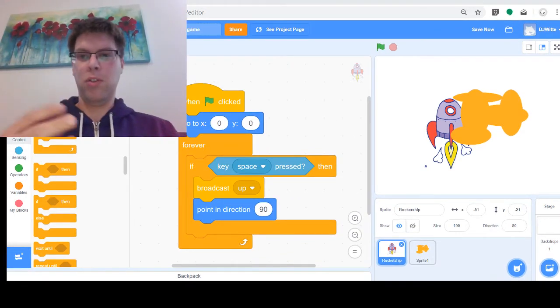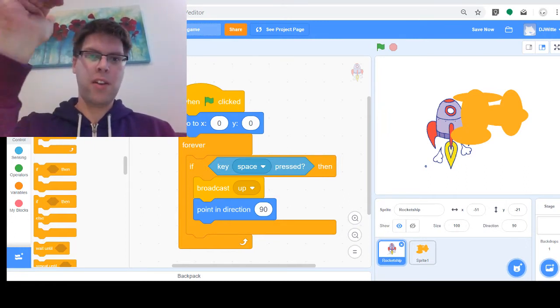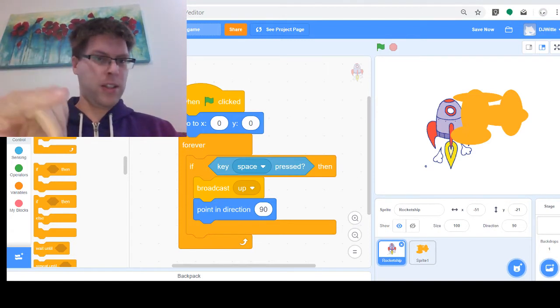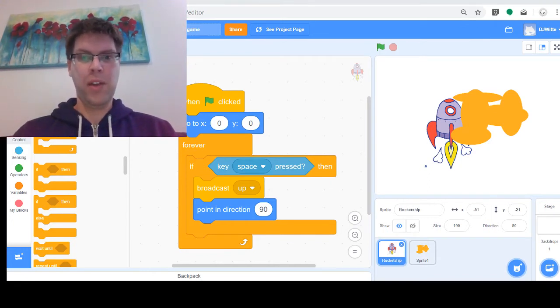It is always important when you're doing these things where it's waiting for commands to have a forever loop around it, because what it does is go from the start to the end. In this case, it will go, flag is clicked, go to the middle. Is the space key pressed? No, not doing it. That's it. If you don't have the forever loop there, it will stop. So unless they're pressing the space key as the flag is pressed, it will never do that command. Putting in the forever loop will mean it's going, is it doing that? Is it doing it? Continually checking for it. That solves that little problem of it going through and stopping.